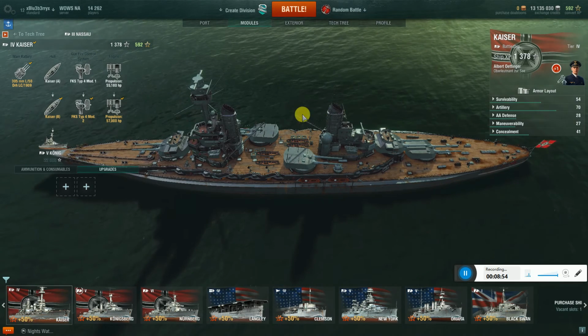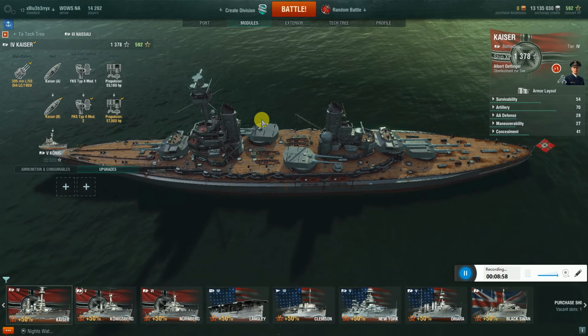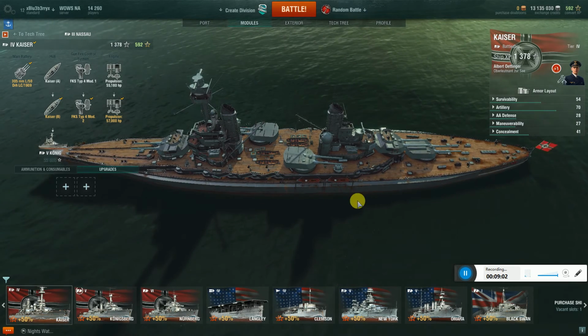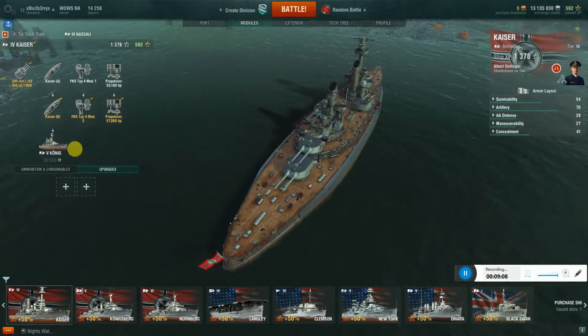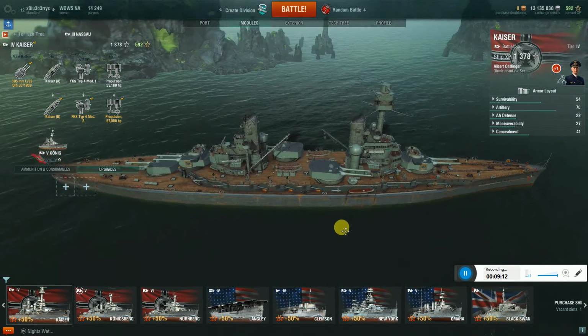The range is a little bit limited, but that's okay, because by the time you get into range, everybody's shooting at everybody else that's in front of you. Normally the battleships will start shooting at cruisers, and you'll be free to engage other ships whenever you finally get into the fight. Battleships are kind of slow, but they're really good once they get into the fight.